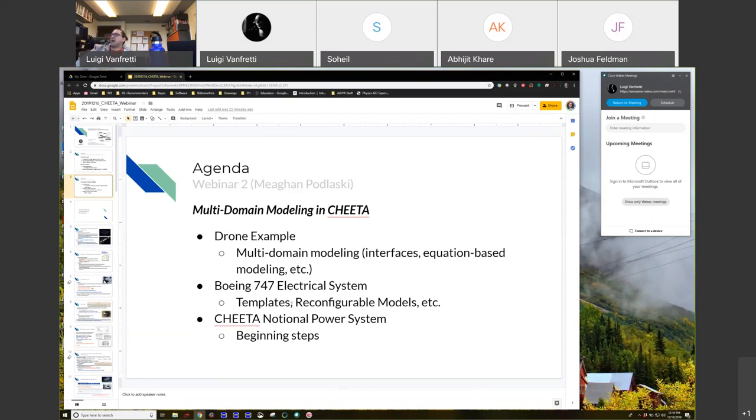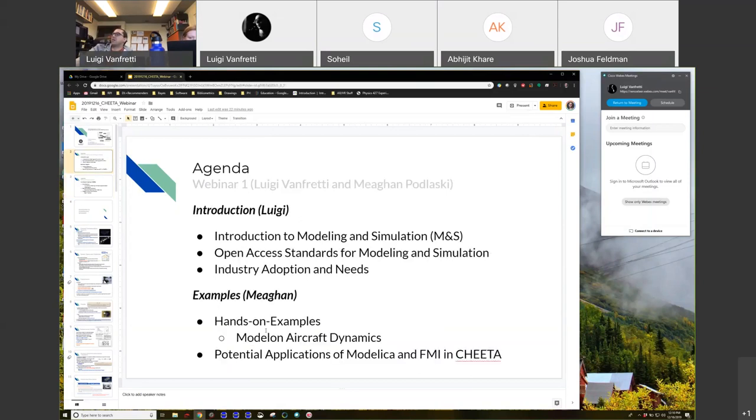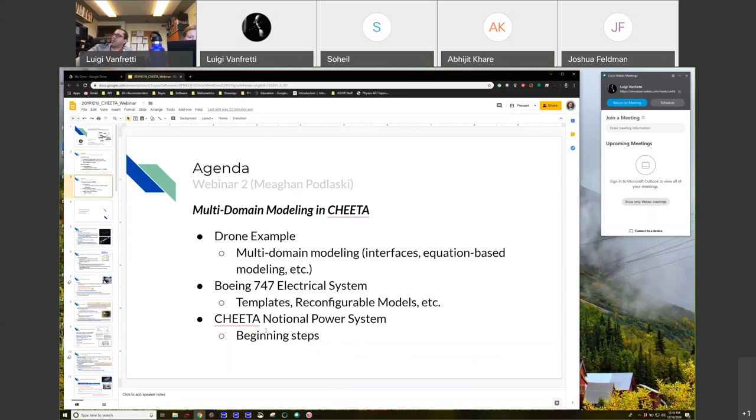And finally, we're gonna show you some notional power system that Professor Haran set up. So we started building a simulation model for one part of it, and we want to show you what we got. That's next Friday. So today really is just to serve as an introduction so you can understand a little bit better what we're doing ourselves in the project and to give you an idea at least where things fit in. Are there any questions about the plan?